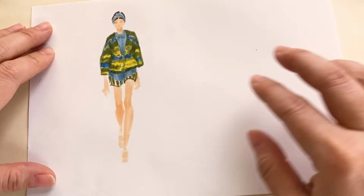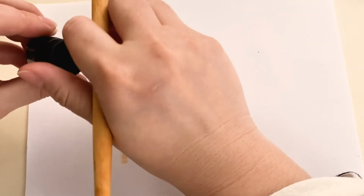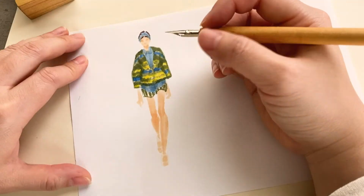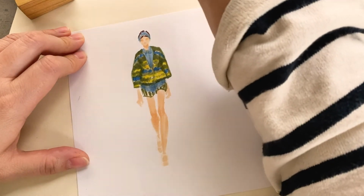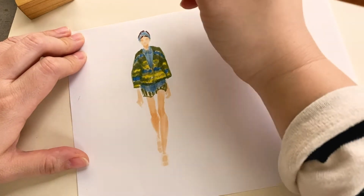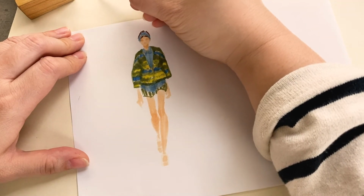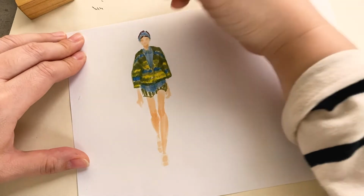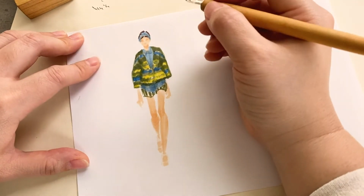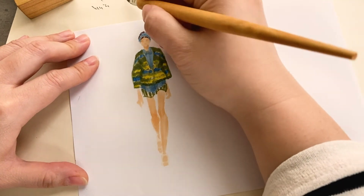So this is just a base drawing. I'm gonna go over with the ink to give the outline for this. I'm a bit nervous using this ink because I've never used ink before. If you're wondering why I have a sheet of paper underneath, it's just for me to try it out before, because I want to know the thickness of this. Okay, so let's do this.